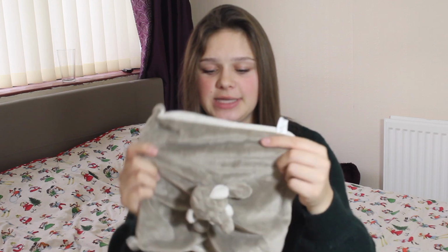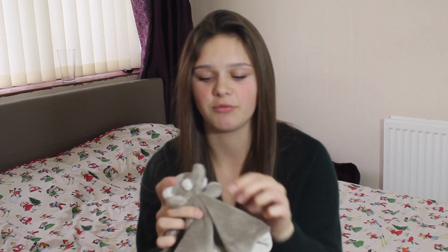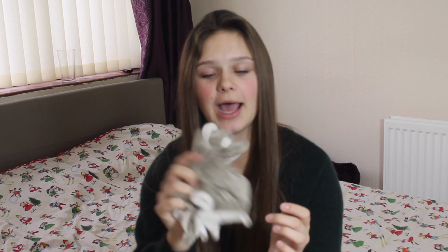So first we had this from when he was born. Somebody bought us this. The head shakes, and it is just a, what is this called? Like a little teddy thingy. You know what it is, you can see it. Like a ragdolly thing. But it's a little elephant, and it shakes, so it does make a noise. So just doing that makes him look at you, makes him follow you, all sorts. So I think this is a really good one.